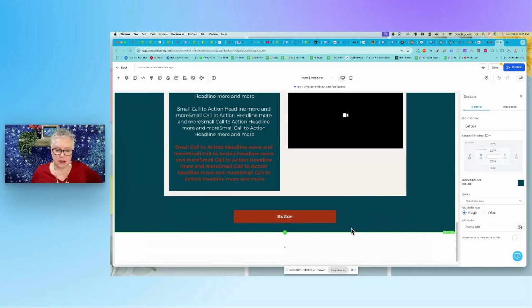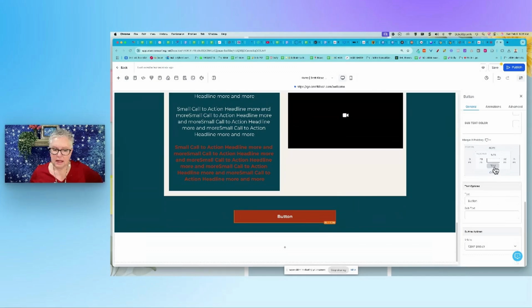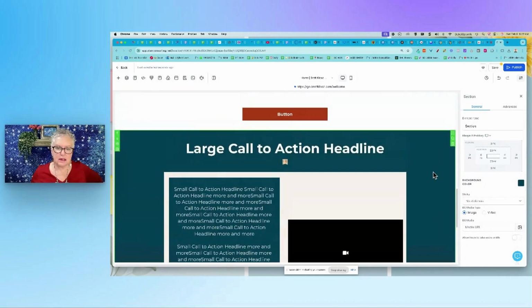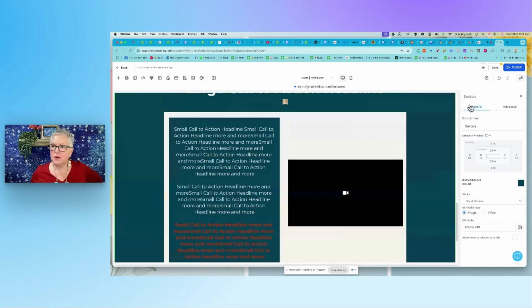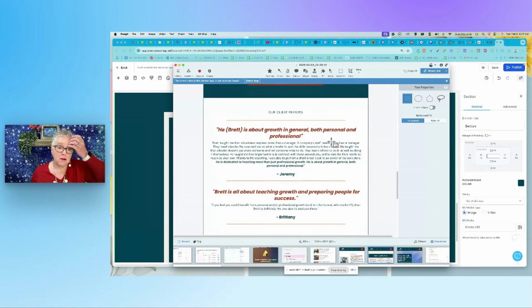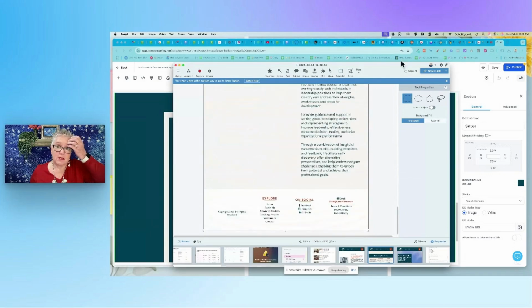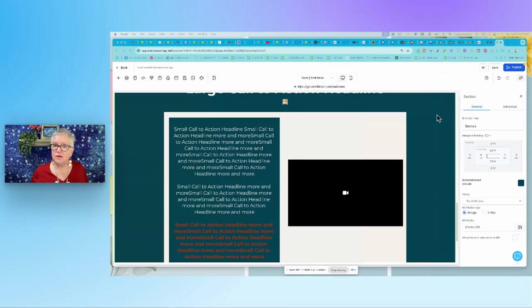That looks pretty good. I might add just a little extra spacing under the button. Again, a lot of times I'll come back and do the tweaking later, but just so you can see it. All right. So that's looking pretty good. I'm going to save here. I'm not going to bore you by going through everything, but you would just go through and make these different sections, and you're good to go. So let's take a look at what we've got so far.